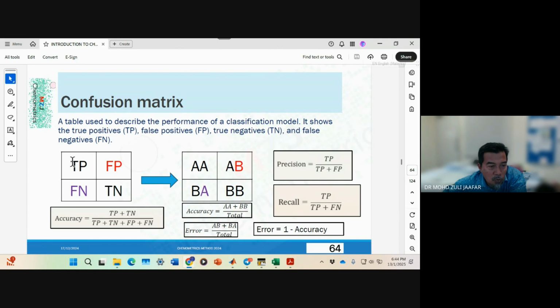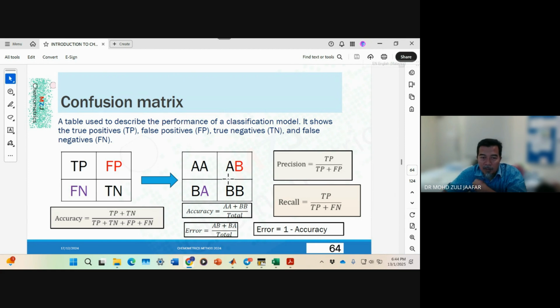T stands for true, and positive and negative: positive may be class 1, negative is class 2. If it has been classified into the true class, we put it into TP or TN. But if it is wrong, we call it false. If class 1 has been classified into class 2, we call it a false positive. If class 2 has been classified into class 1, we call it a false negative.